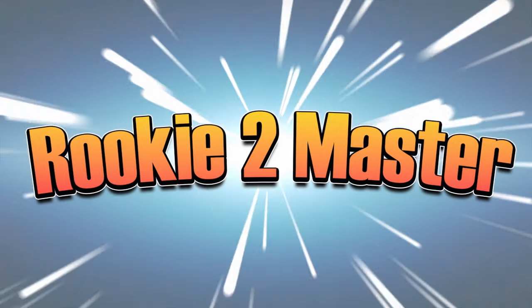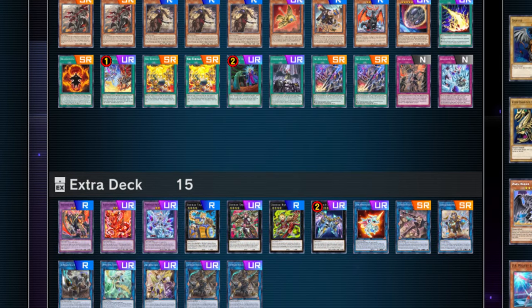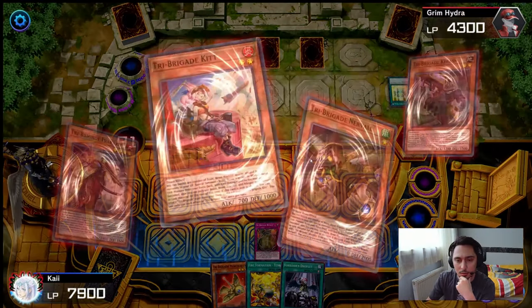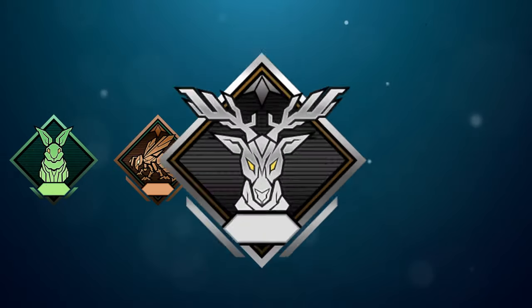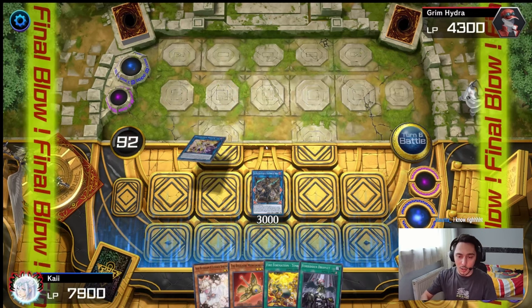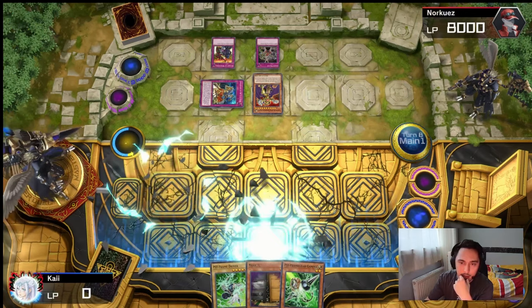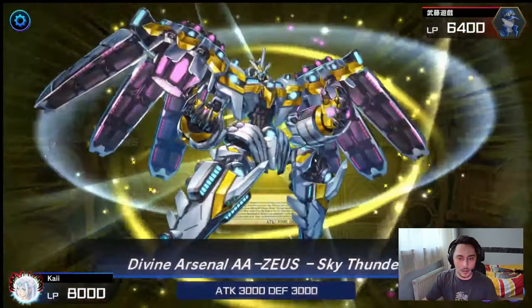Welcome to Rookie to Master, the series where we take my Tri-Brigade deck and climb the ranks from Rookie to, well, Master in Yu-Gi-Oh! Master Duel. We'll be using the power of our Beast Warrior monsters to take on the ladder one duel at a time. Expect plenty of wins, some epic fails, and a whole lot of not reading the cards really as we duel our way to the top.